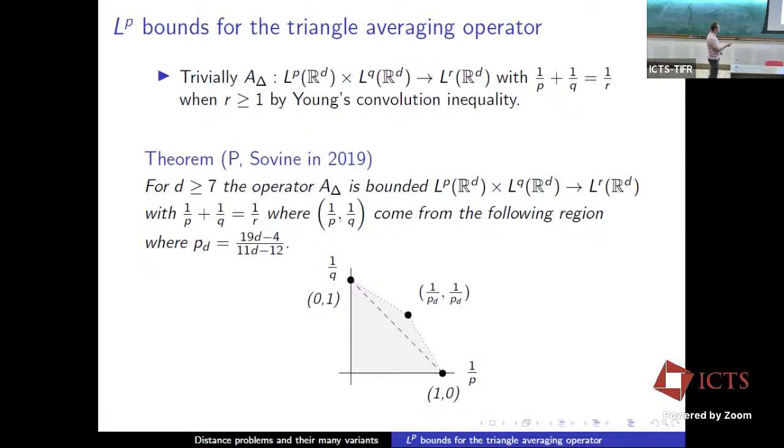So this is sort of a Riesz diagram. These are the inputs, so this is 1 over P, this is 1 over Q, so you should think about L1 cross L infinity as sitting up at these things, L infinity cross L infinity is over here. This line corresponds to R equals 1. And the goal is to push all the way out over here and complete the rectangle.